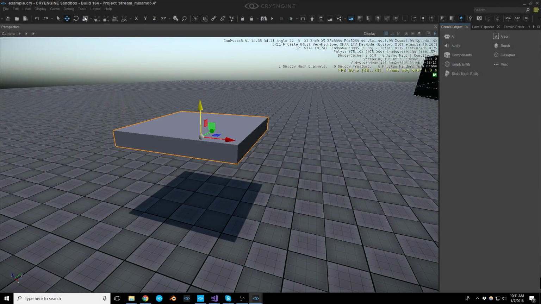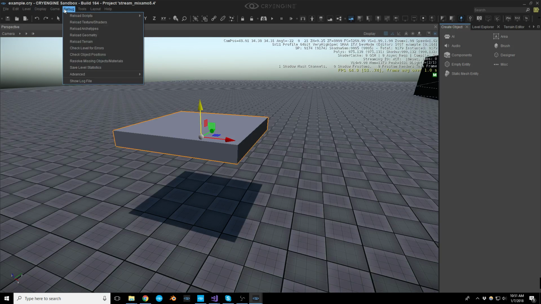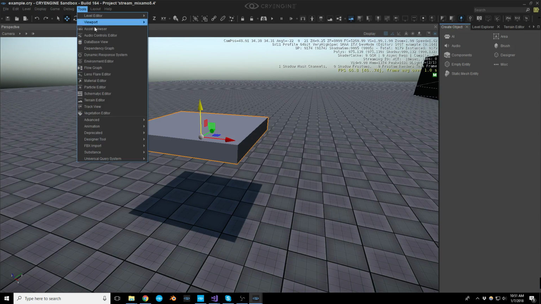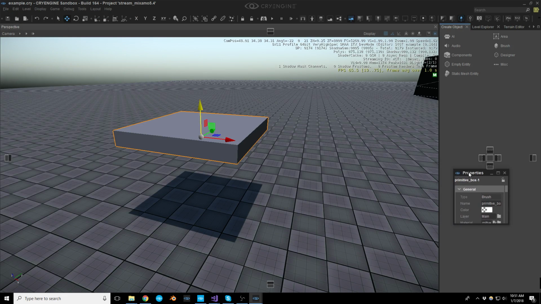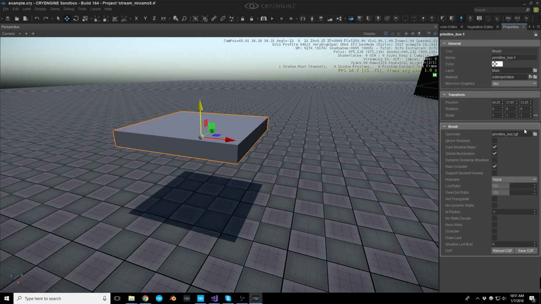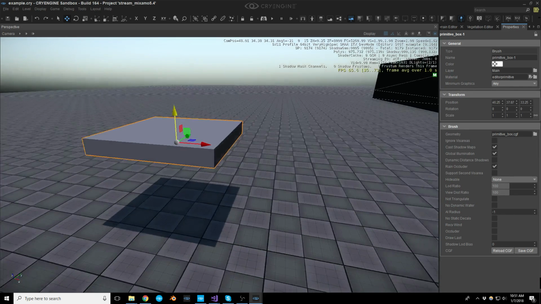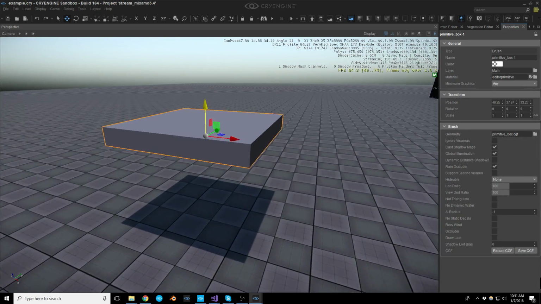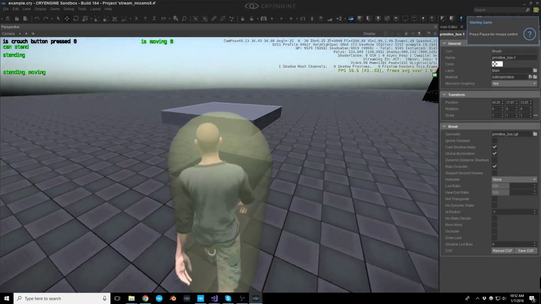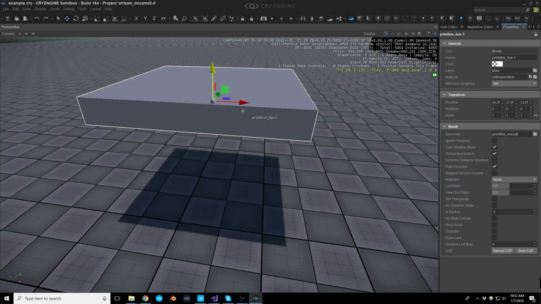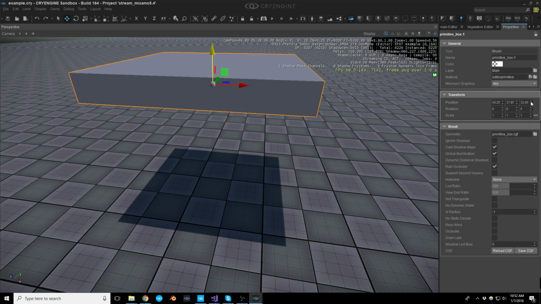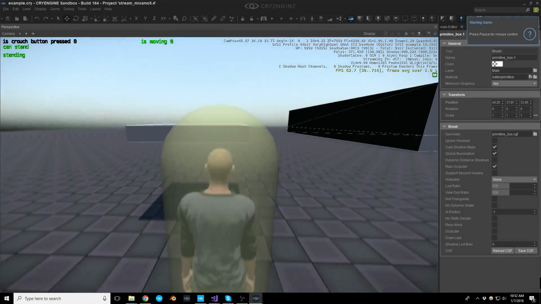Like I said, some of the things that, let's see, where was it? Viewport. This one, properties. There we go. It's also based on the position of your little box. So that's one of the things that I've noticed. I think right now it's a little too low.